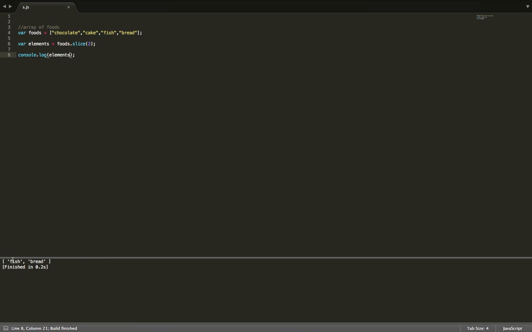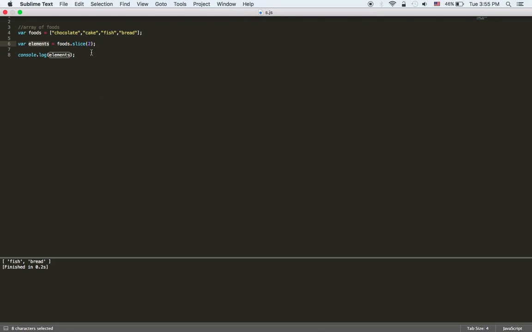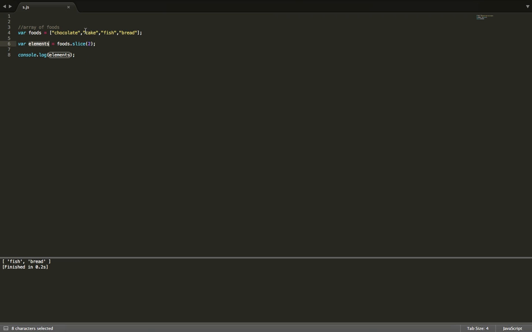If now I save and run, as you can see, I have sliced the foods array into 2 arrays. The first one is the original array. The second one is the elements array, which consists of the fish and bread, because 2 elements have been sliced out.